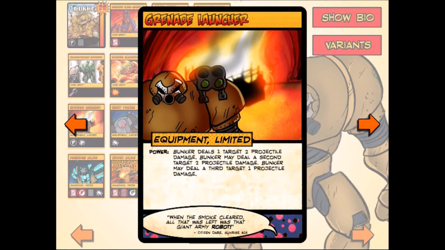Grenade Launcher, along with the Flat Cannon, his other staple card. You're gonna use one over the other depending on the situation, but the Grenade Launcher is a good way for him to deal damage to multiple targets without hurting himself or the other heroes. Put this out and just blast them.